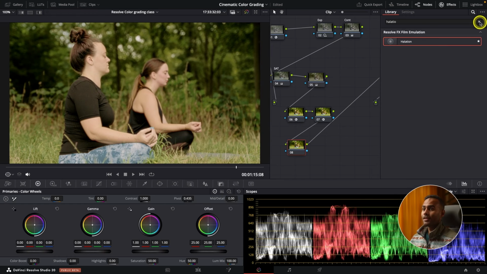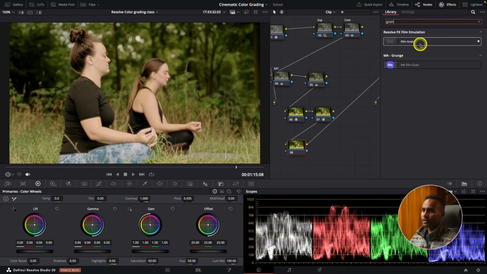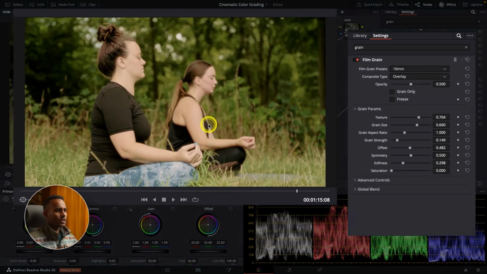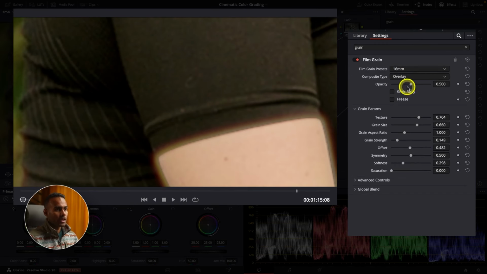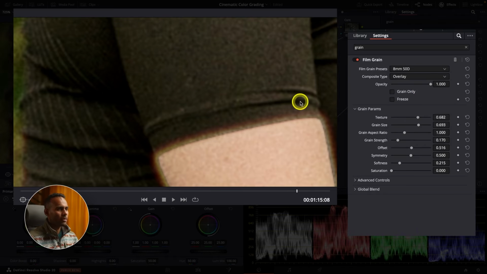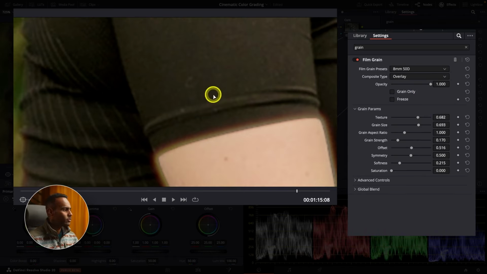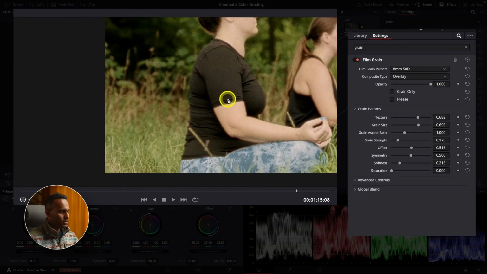And one more tool I also use every time is the film grain. So if I just zoom in on her t-shirt, you don't really see much, but if I push the opacity of the grain a bit too much, then you see it, and you can also change the grain type. I usually use the 8mm 50D. So if I go before, you can see the image was a bit normal, looking digital. And if you go after, then you have this grainy image.